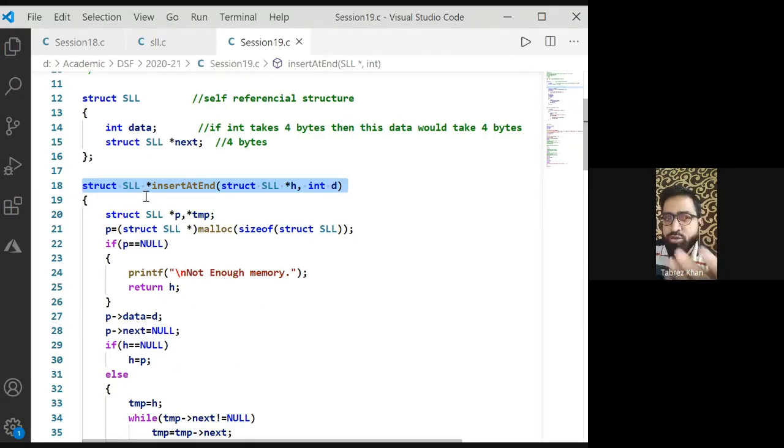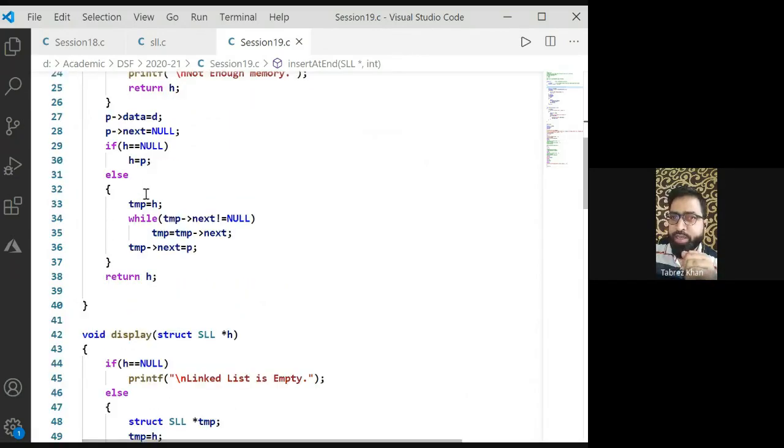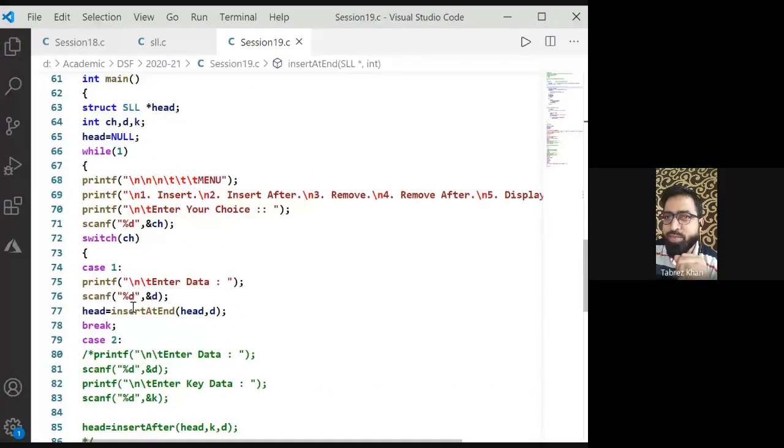So that pointer also you need to take into the head, and that's why our statement becomes head equals to insert at end in parentheses head comma D. This is important. The pointer value which is returned by insert at end, that we need to take back into the same head pointer. Then only our list would get updated. So we are writing head equals to insert at end head comma D.